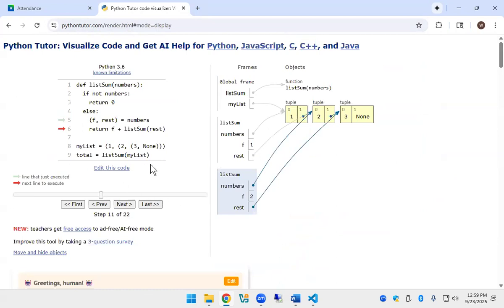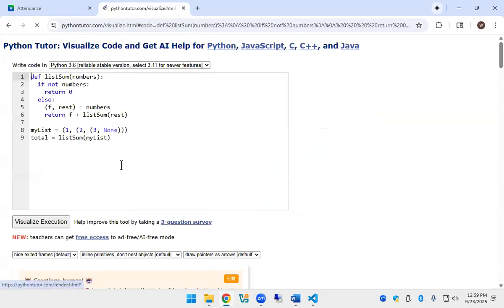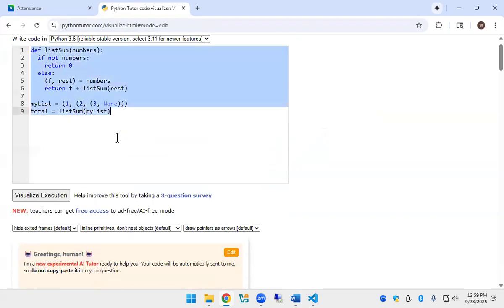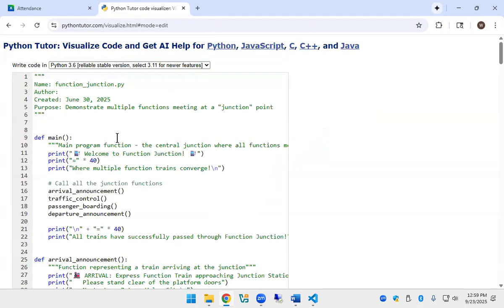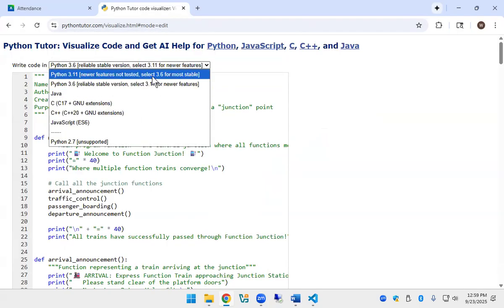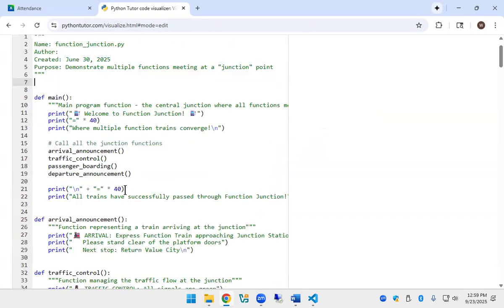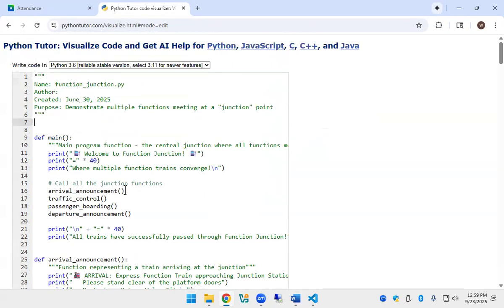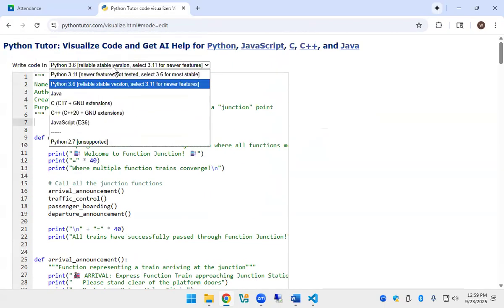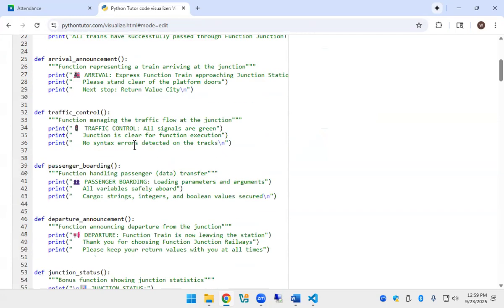So, oh, we don't know what lists are. Okay, so let's do a different one. Let's just paste in the one that I just did. So you can paste anything in here. You don't have to pick a newer version. In fact, 3.11 is a little bit old. This is all normal stuff. Almost every version of Python will do fine with it. I don't know if this is new enough for F strings, but I think it is.